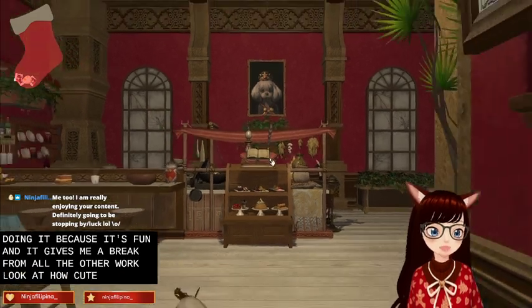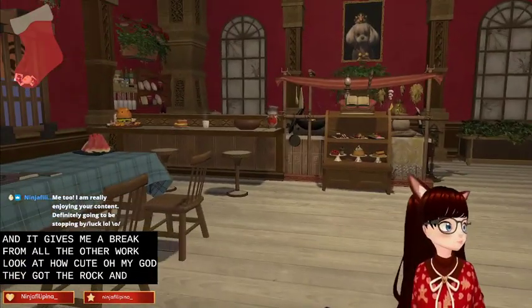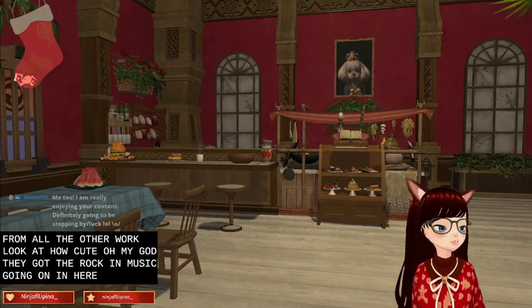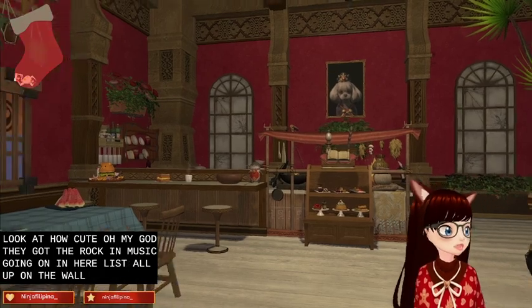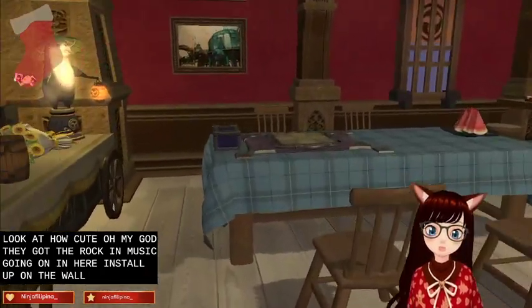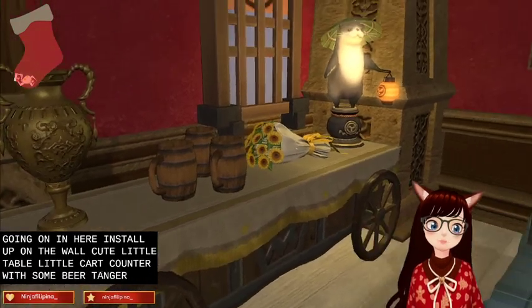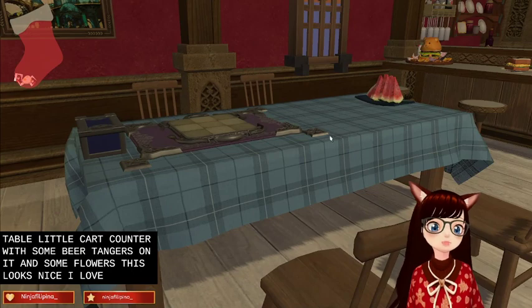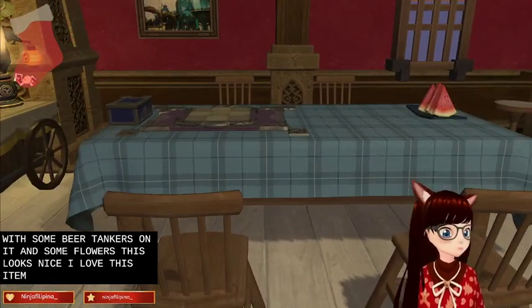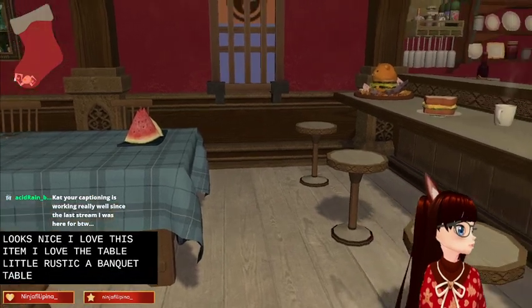Look at how cute. Oh my God, they got the rockin' music going on in here. They got a picture of Gestalt up on the wall. Cute little table, little cart counter with some beer tankards on it and some flowers. This looks nice. I love this item. I love the table, a little rustic banquet table.